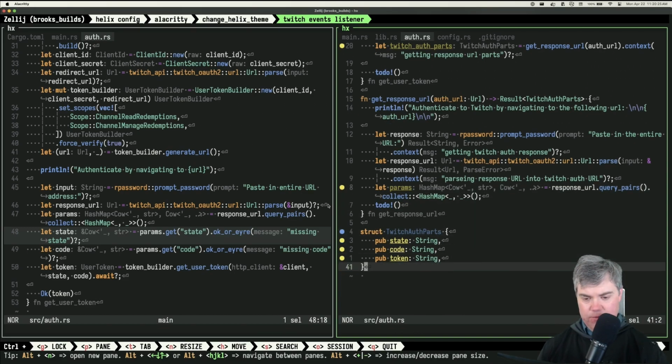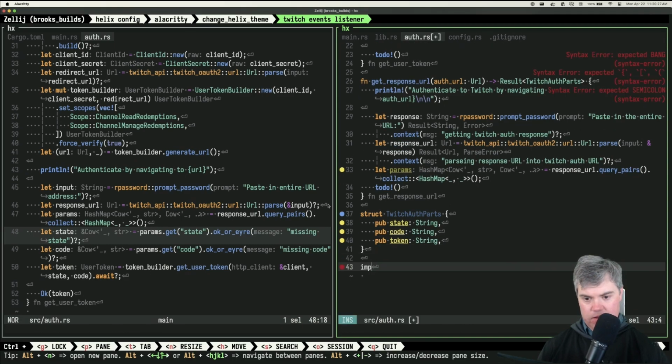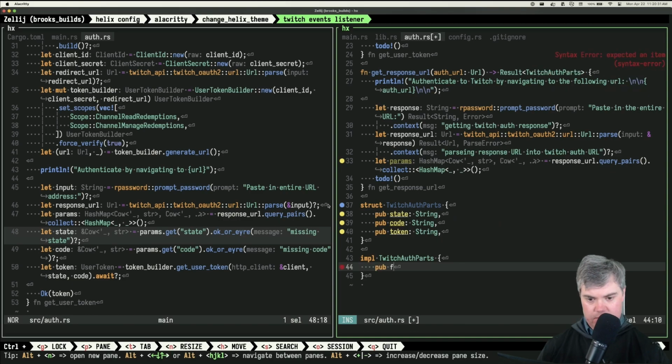So I kind of want to import Twitch auth parts. Either I can do a new or I can do a from for this hash map, which kind of sucks. But I can do the query pairs inside of the from, can't I? So let's take in this URL.